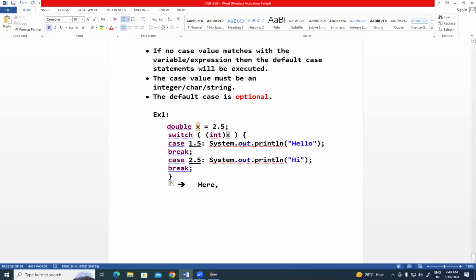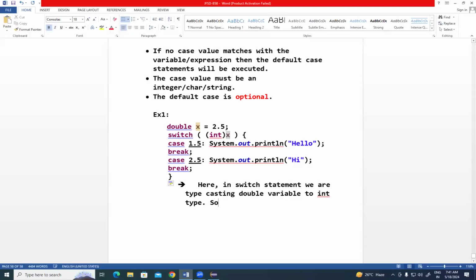Here, in the switch statement, we are typecasting the double variable to int type, I mean integer type.